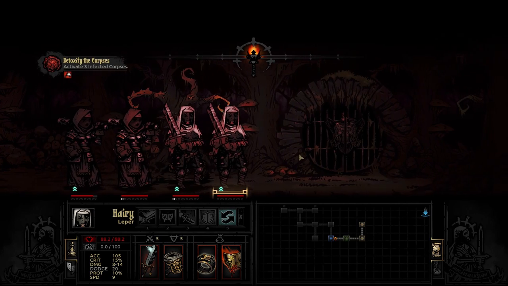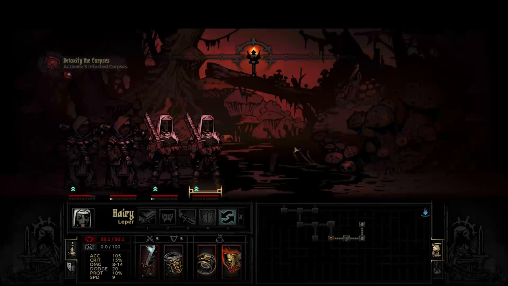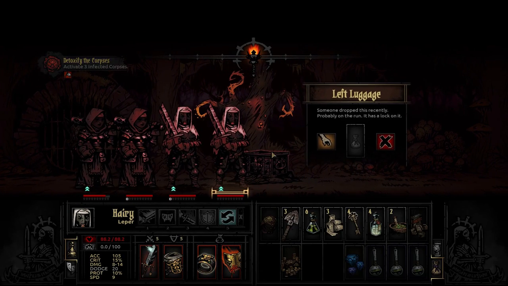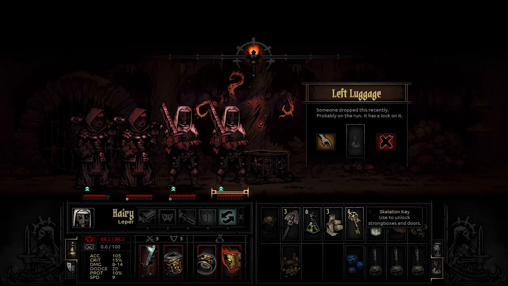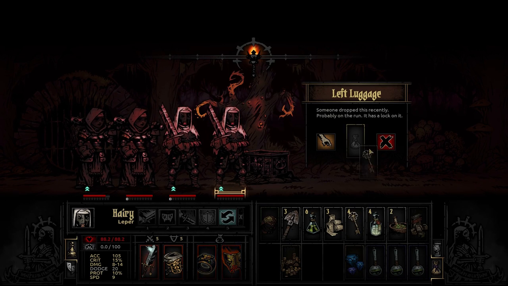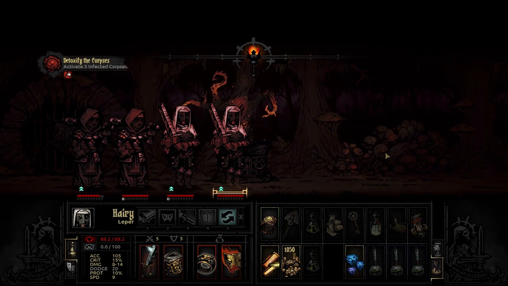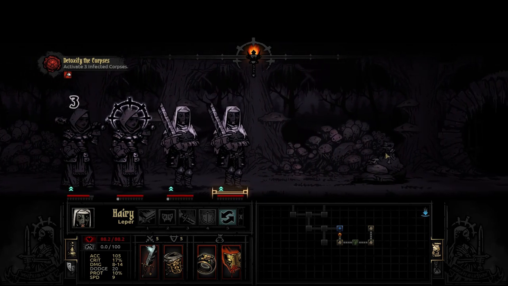Sack is empty, alright. Is this... Nope, left luggage. Okay, now this, you can open with a key, or you can use a shovel. No, this actually is a key. Left luggage is a key, not a shovel. That's right. If only. Treasure could staunch the flow of otherworldly corruption.